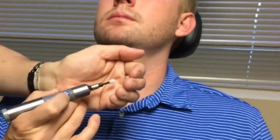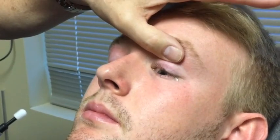looks down, come in again, flush with the thumb, rotate 90 degrees, and push in. The pushing in is the final critical step. You see, if I just rotate down, that's half the battle, but when I push in, watch that lid pop out. That's what you want right there. Okay, so again, we're going to hold this down 2 seconds. Patient looks down, come in just above the tarsal plate. It's about a 1/2 inch, 3/4 inches away from the lash line. Roll down and then push in. That pops the lid margin out.